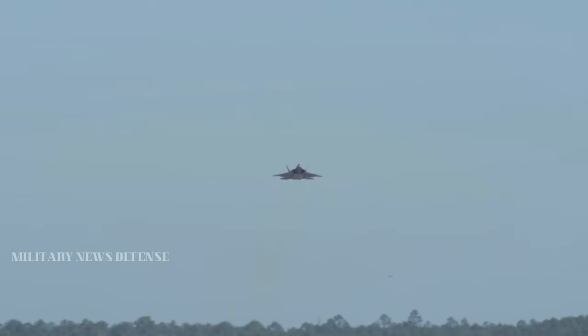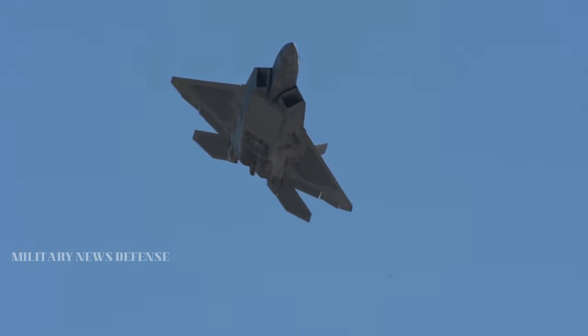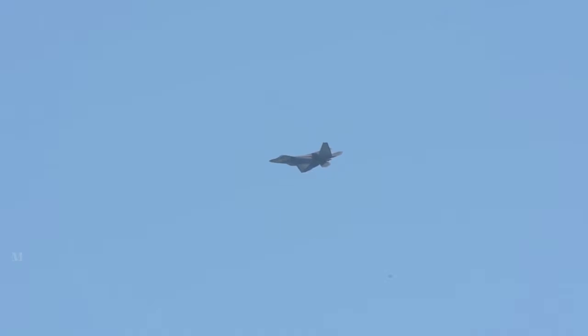Test and training units are also short-changed, with the Weapons School and the elite 422nd Test and Evaluation Squadron being forced to share roughly a dozen jets at Nellis Air Force Base. By comparison, a full-strength fighter squadron typically has 24 primary authorized aircraft and 3 backup jets. This is the model that is most efficient to ensure smooth and cost-effective operations at a fighter squadron and is standard for the majority of F-15, F-16 and F-35 units.